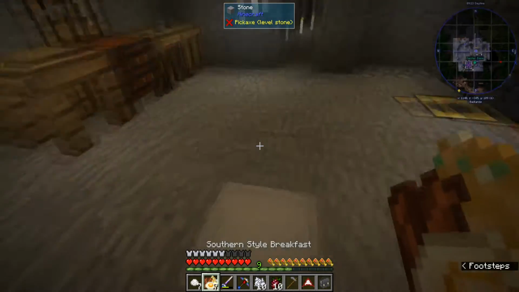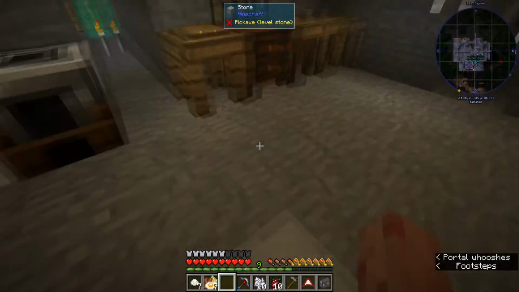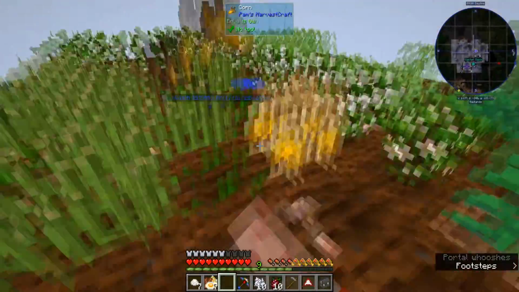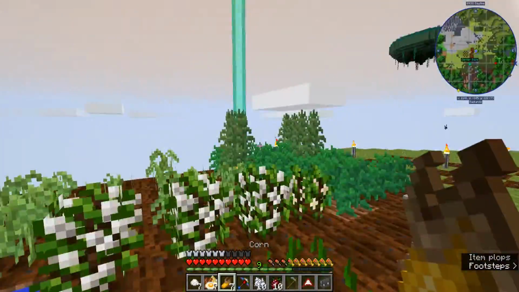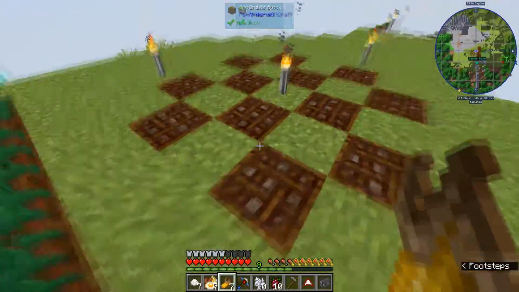Let's go. Oh man. So this is gonna be my main food source. It's a lot of steps to make, but overall it's not expensive. It is soybeans, corn, and these traps.